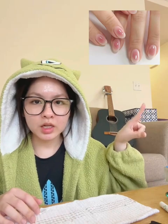Today we'll be doing my nails. It's been a while since I did a fresh set. I have a bunch of different products and I'm gonna be putting my inspo on the screen. We're gonna attempt to do those nails, but first we're gonna push back the cuticles and trim down my nail beds so that there's no dead skin or whatever.